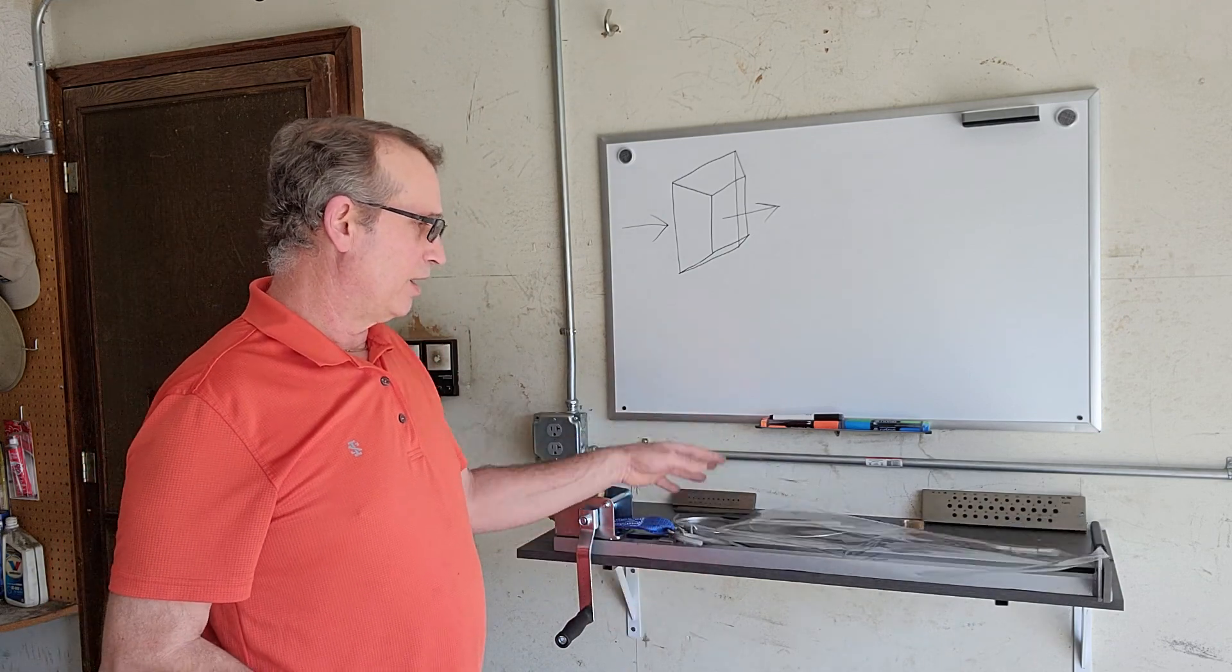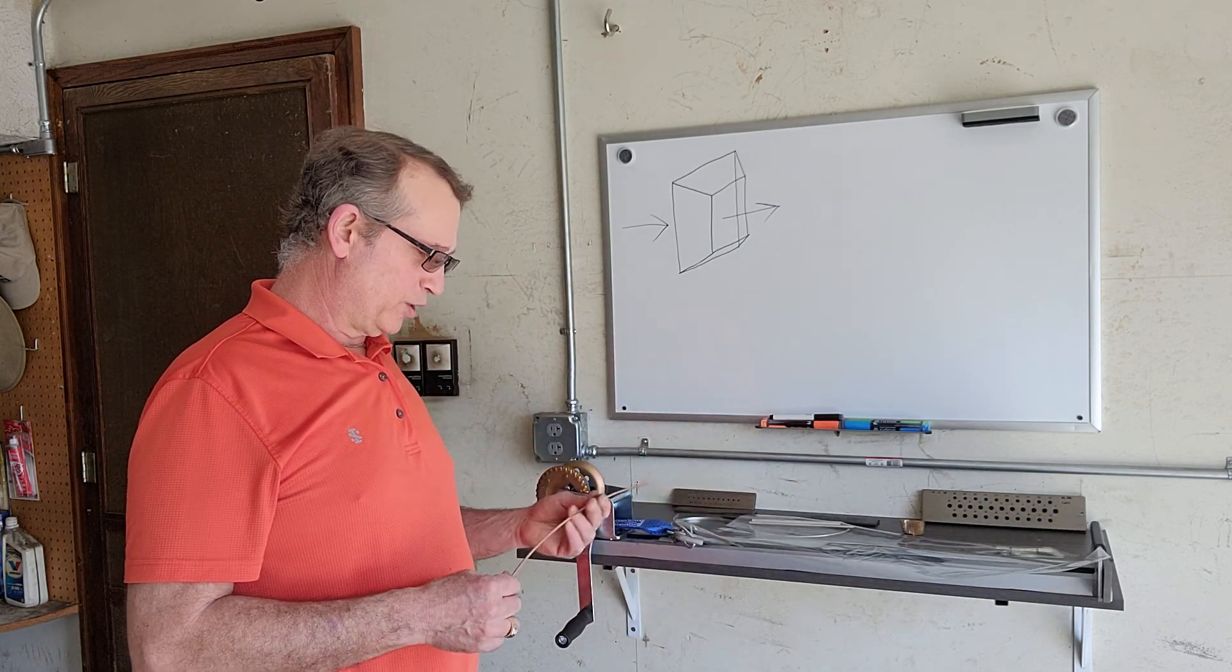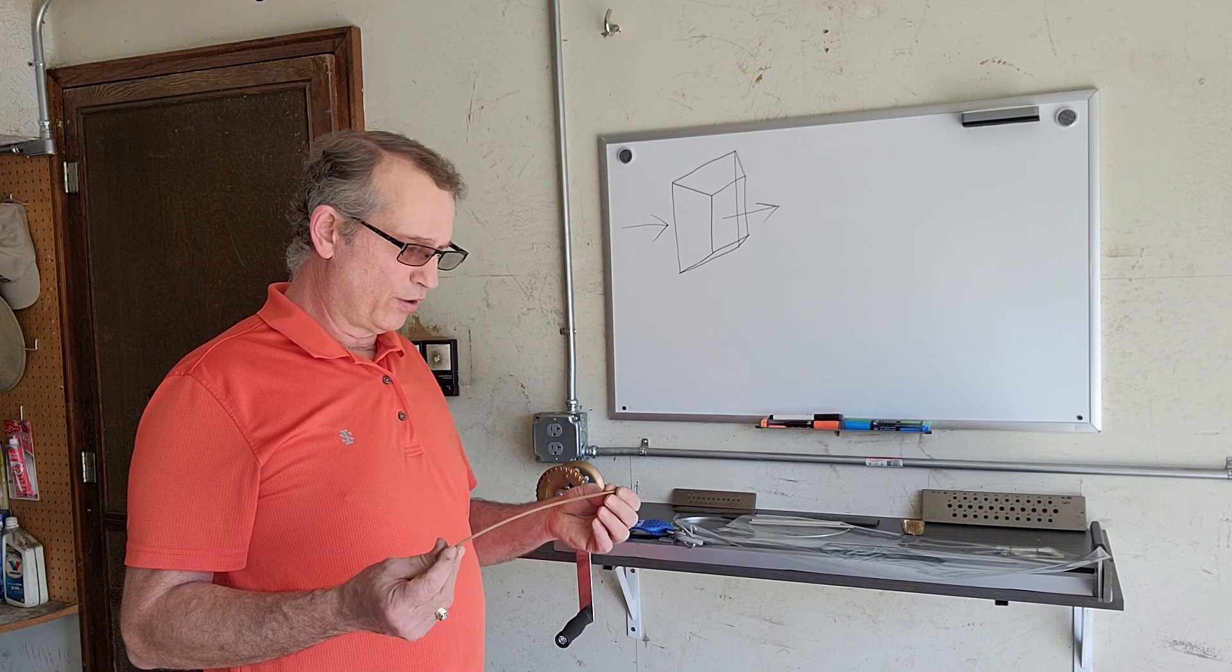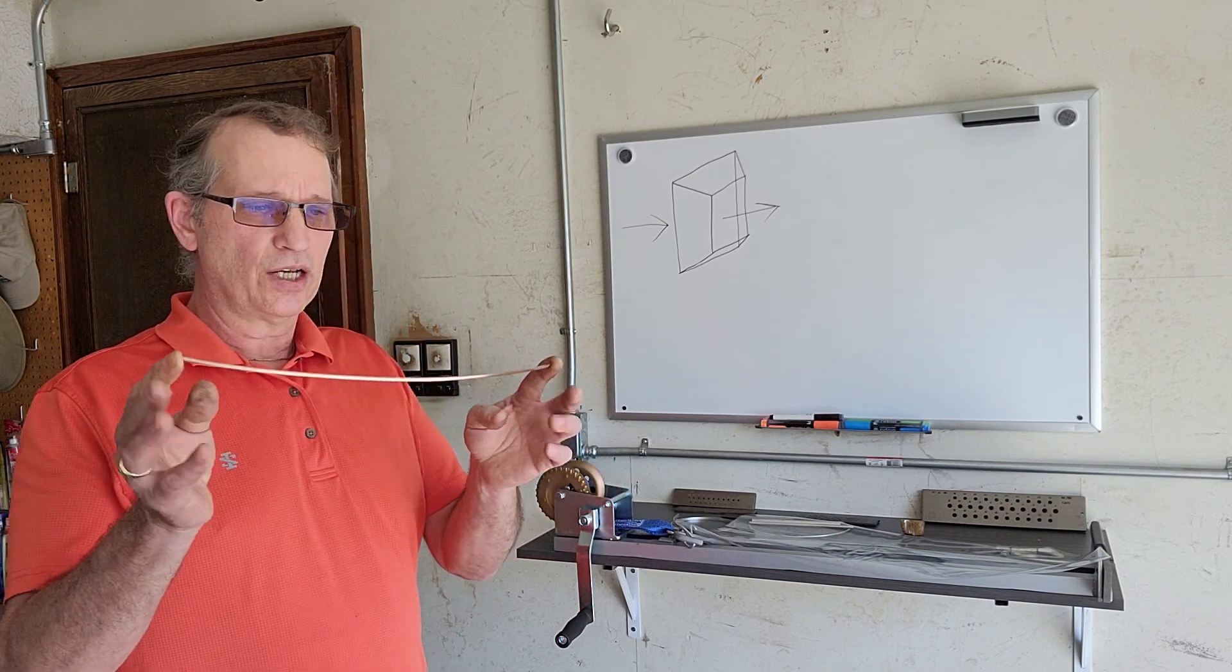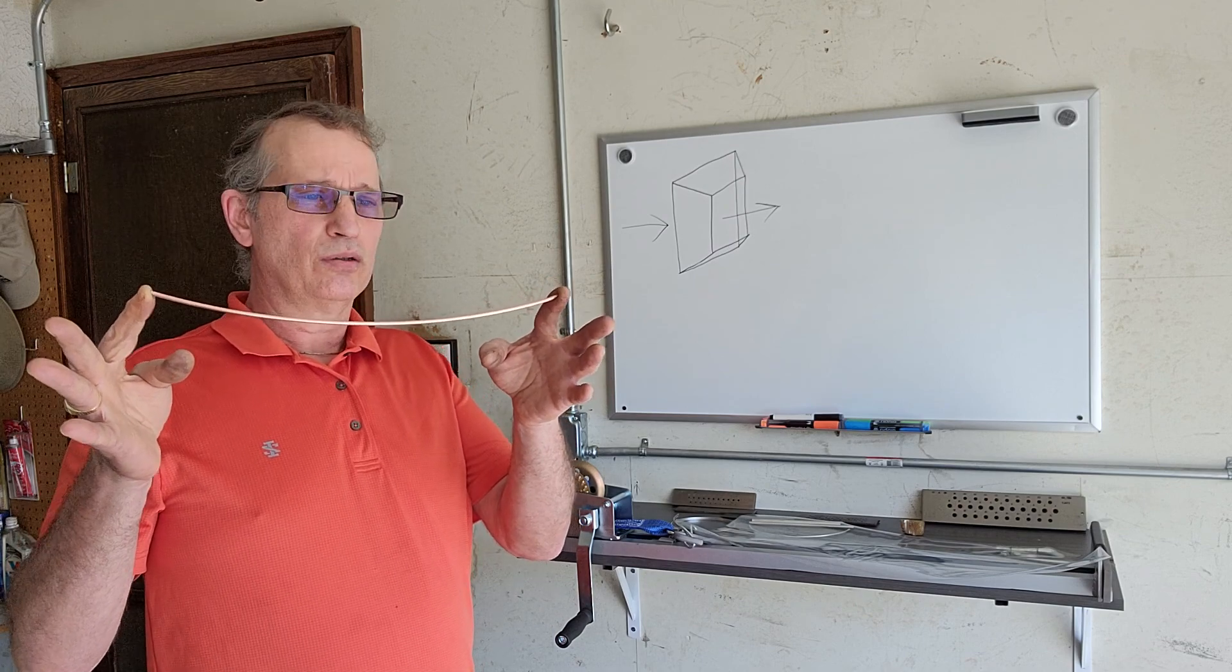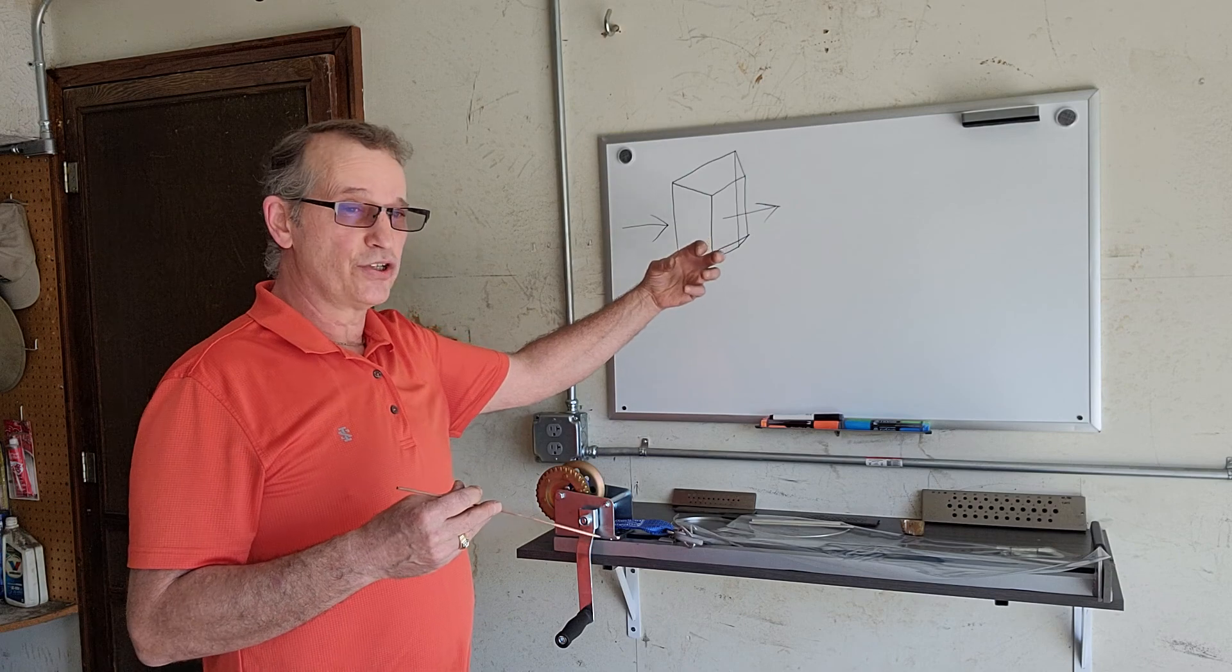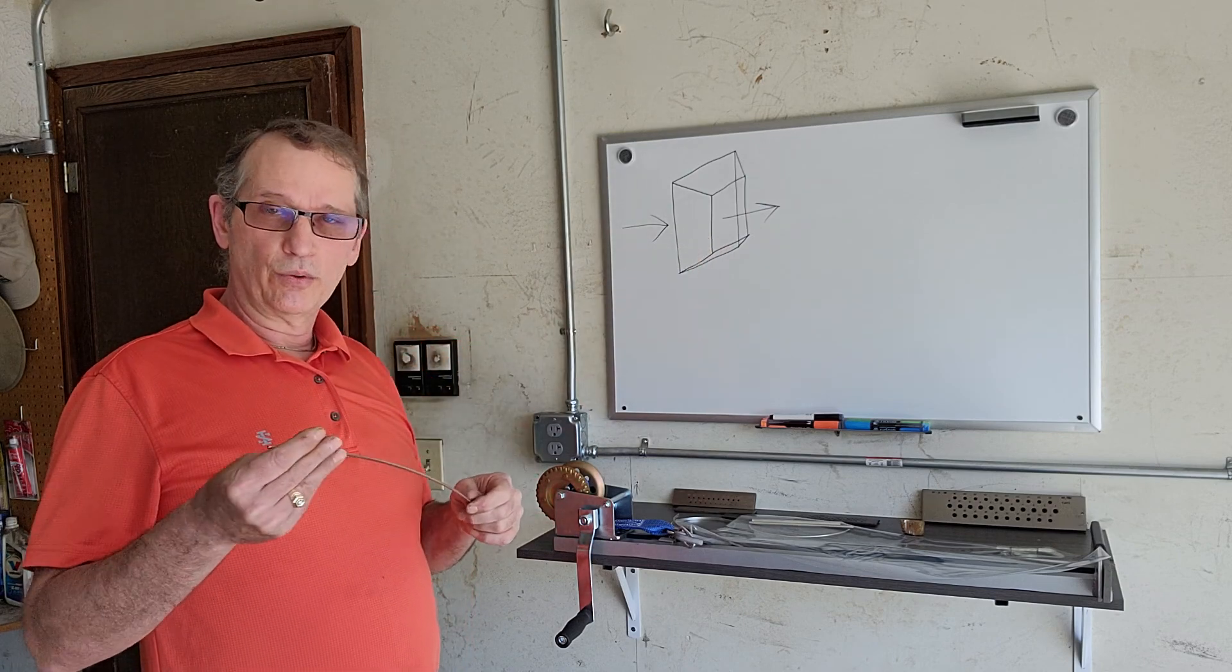And you'll see it releases with quite a bit of force and it did not go flying about. The curtain was there, it knocked it down. At this point our wire has been drawn, you've completed one step of the wire drawing process. The wire is actually grown probably an inch to an inch and a quarter in length there. Again it's being squeezed down to a smaller shape and as that happens it makes the wire grow in length.